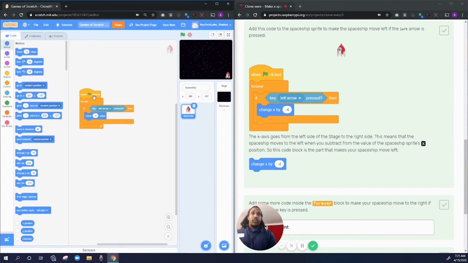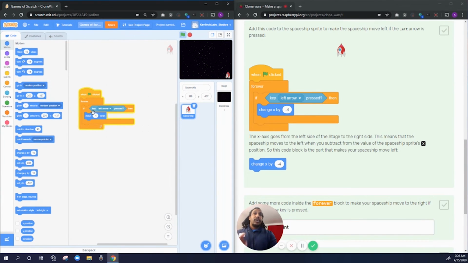So that's our code. When we click the flag, a loop starts, and it's a forever loop, meaning whatever's inside of it is always going to continuously run.